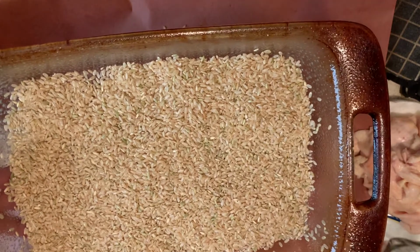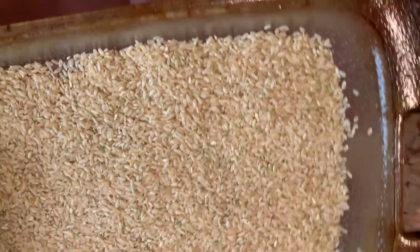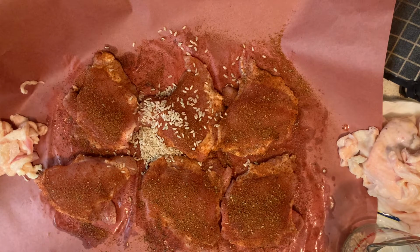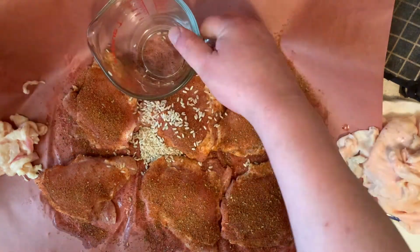Hey, you hear that? You know what that's the sound of? That's the sound of water. Turn that off. Good deal. So we need 3 cups of water. So it's twice the amount of water per brown rice. So we got 1.5 cups of brown rice. That means we need a total of 3 cups of water. Let me get all this rice out of the thing here. So, there we go.